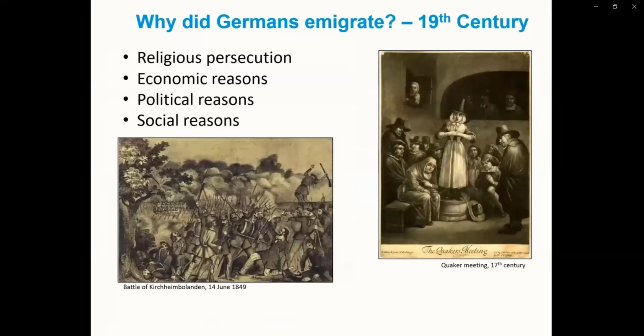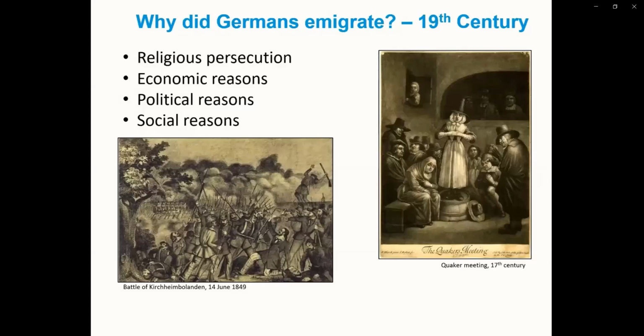Firstly, religious persecution. The German state governments saw the development of new religious groups as possible political threats, as some religious orders opposed war and the payment of taxes. So religious sects like the Mennonites, Baptists, German Quakers, and Old Lutherans left for other lands to seek freedom of worship. Secondly, economic factors. The end of the Napoleonic Wars saw the collapse of the wartime markets and the mass return of soldiers to their farming region homes, causing a shortage of viable land and work, which increased the cost of basic items and caused wages to stagnate.